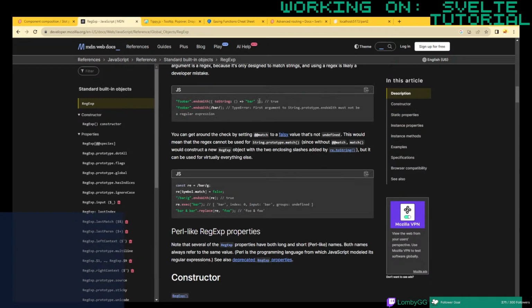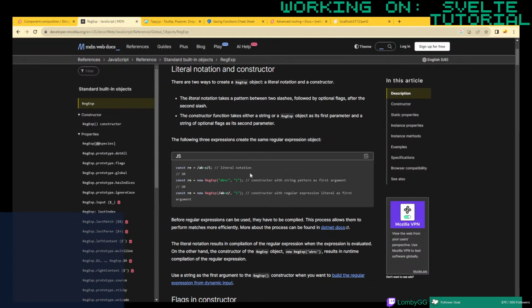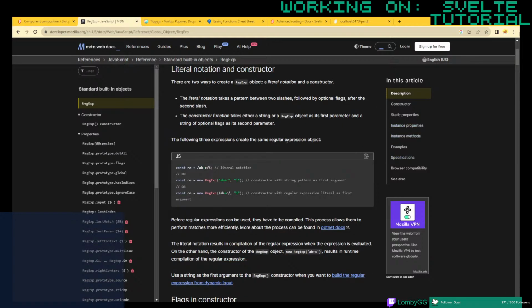What's the i doing? Constructor with string pattern as the first argument. Two ways, object notice. Okay. It's a pattern between two slashes, followed by optional flags. Yeah, where are the flags?